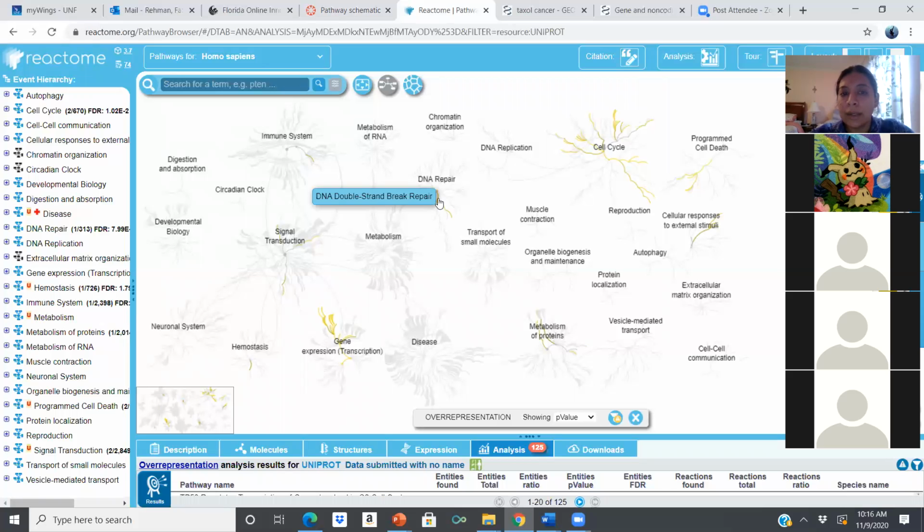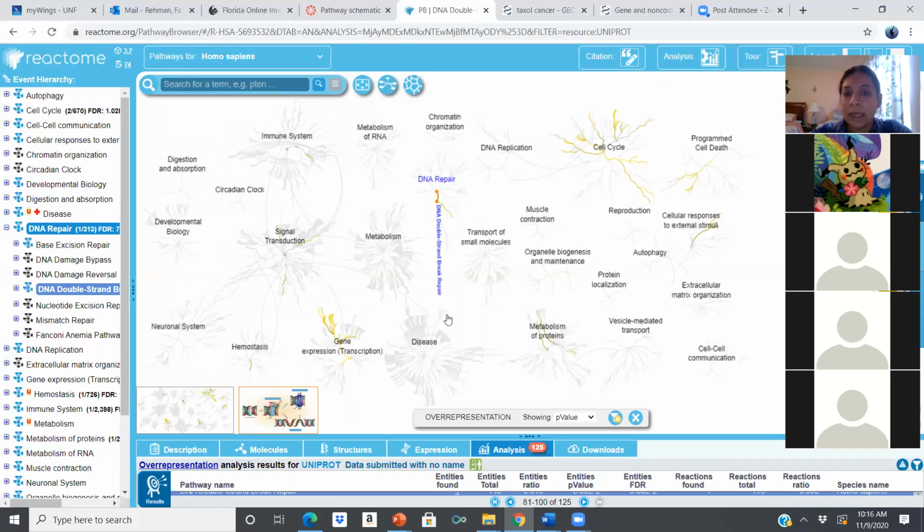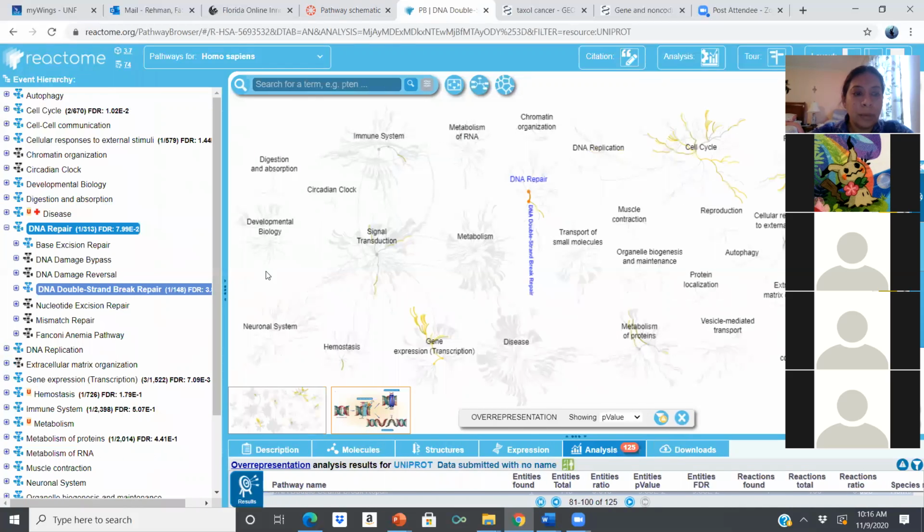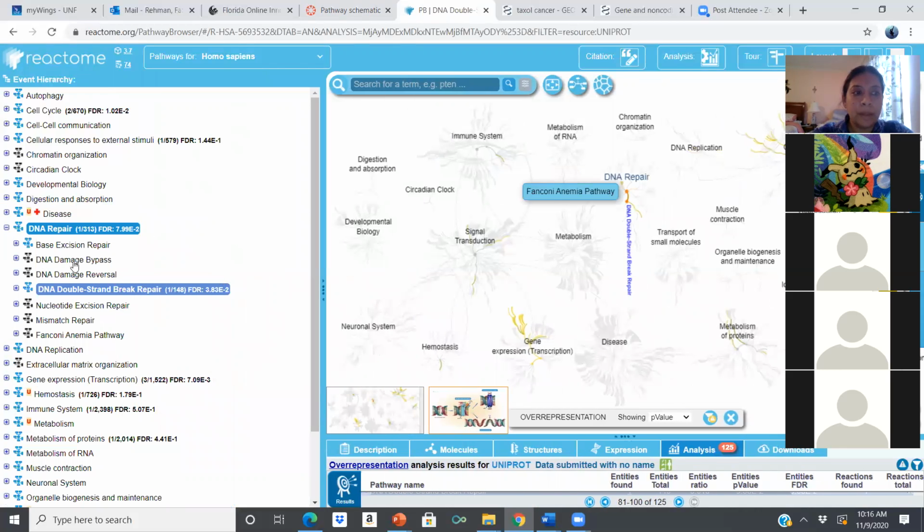So if you click on this, it tells you what it is associated with. This is a DNA double-strand break repair pathway. And on the left-hand side, you will see it pop up in this event hierarchy. Okay, so this is where you're going to start getting information about this. So in DNA repair, there are many, many pathways that could be affected.